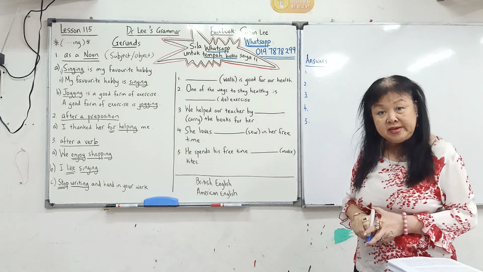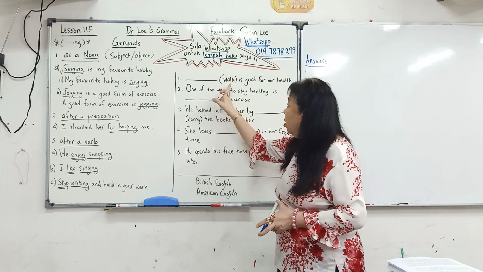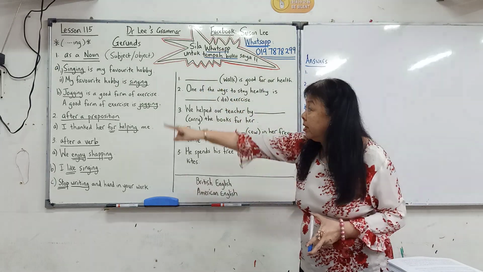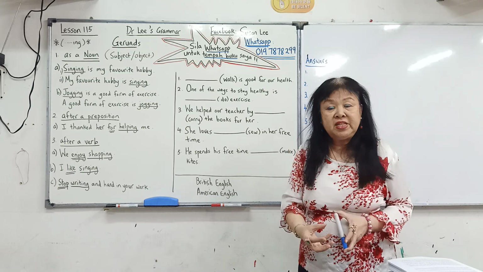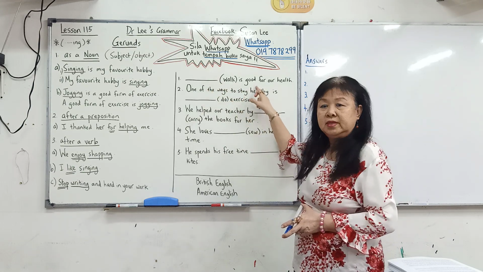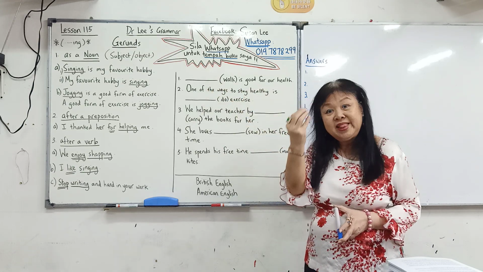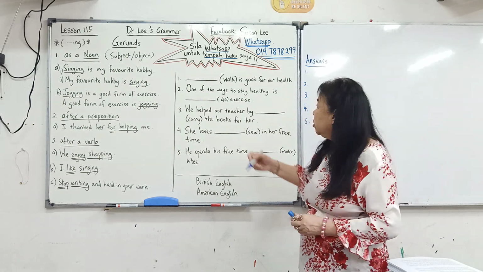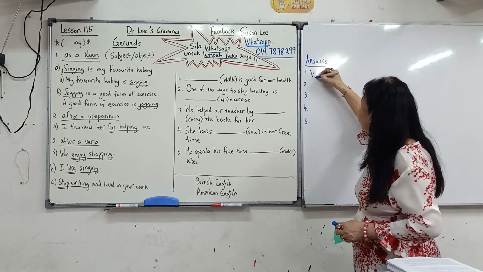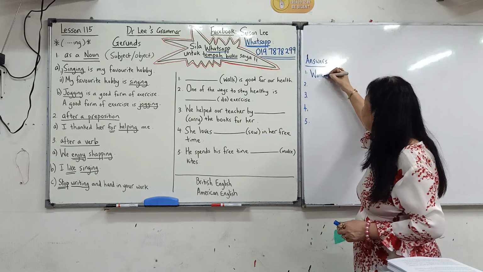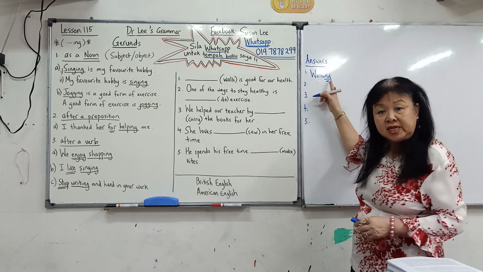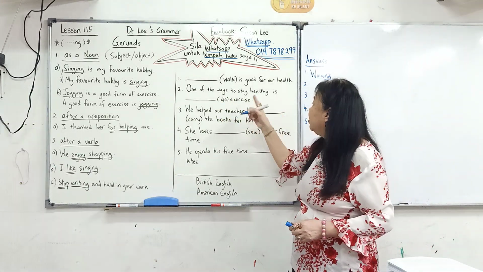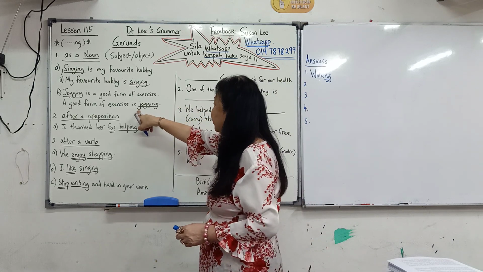So if you are ready, the first one. Walk becomes walking. Why? Because it is used as a noun. Number one, it's an activity. So here, it is good. The it here is a thing, a noun, an activity in this situation. So here, walk becomes walking. You put ing, it is a noun. It's a gerund.